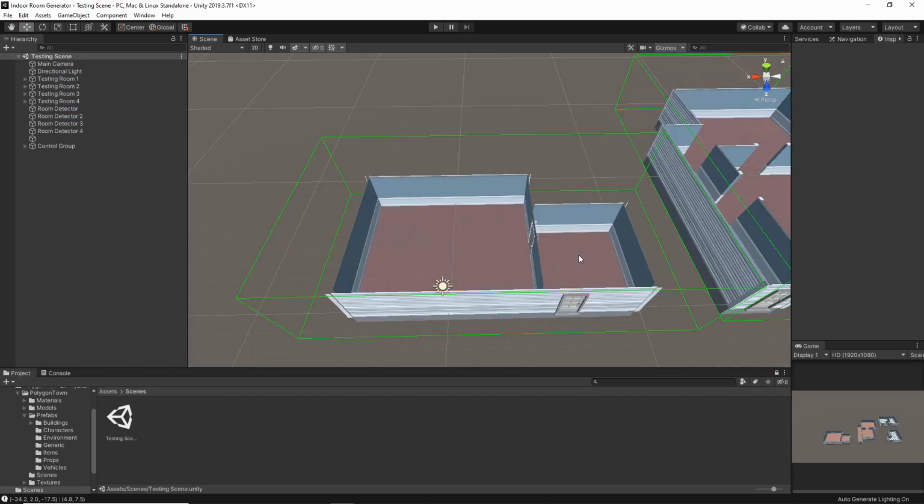So there's really two parts to this project. The first is a room detector, which is what I've been currently working on, where I can detect where the rooms are, as well as all the data I need from those rooms, like where the doors are going to be, where the edges of the walls are, where the center of the room is. And so I can then generate objects around the outside or make sure that the doorway is clear. And then the second part is actually filling in the content inside the room.